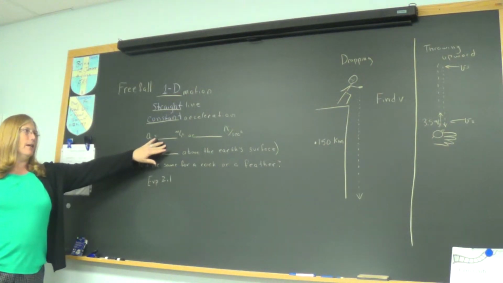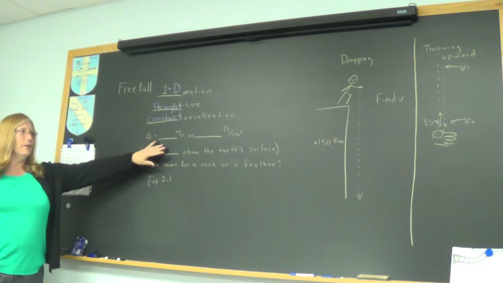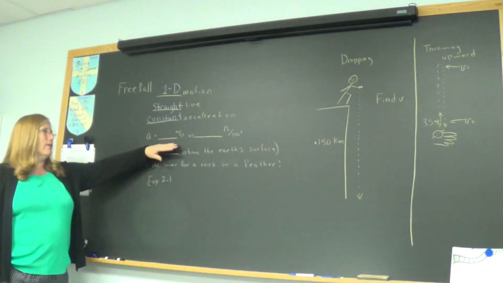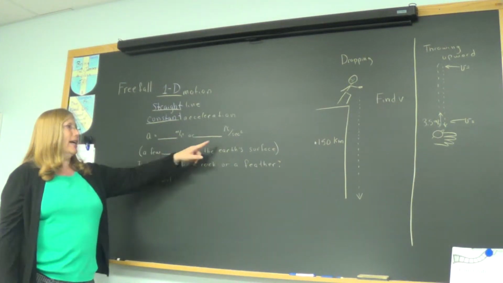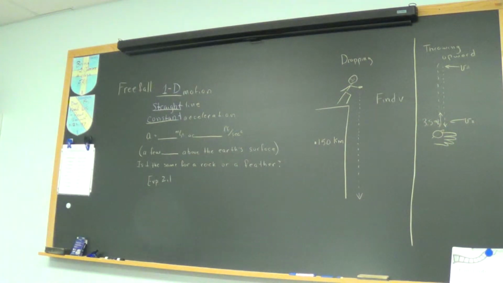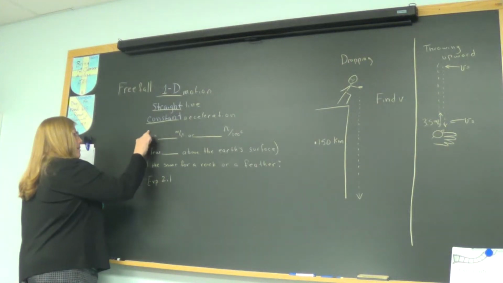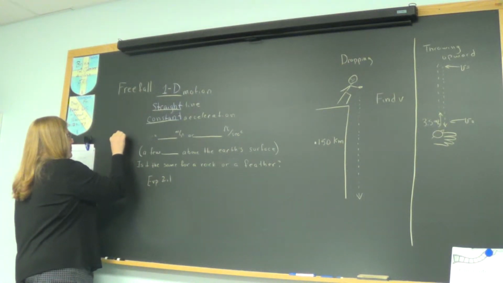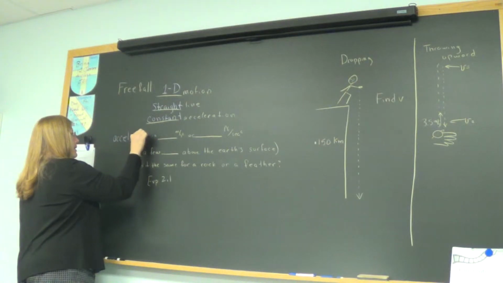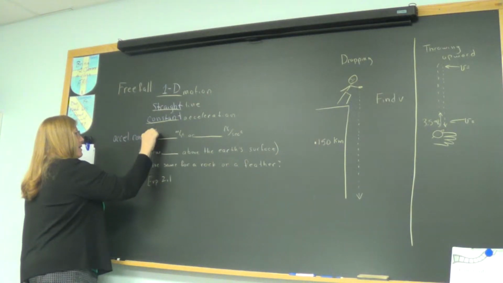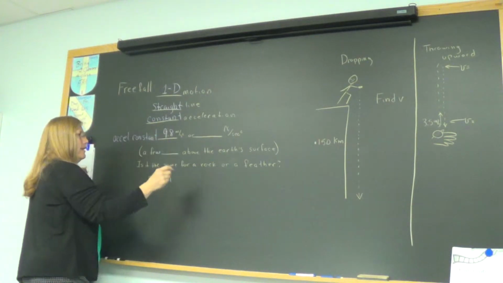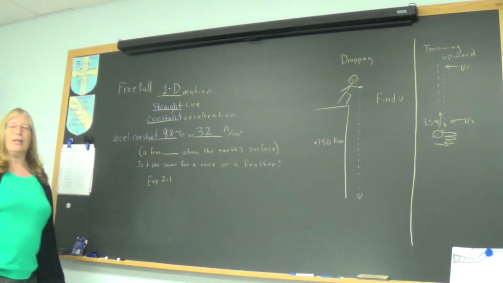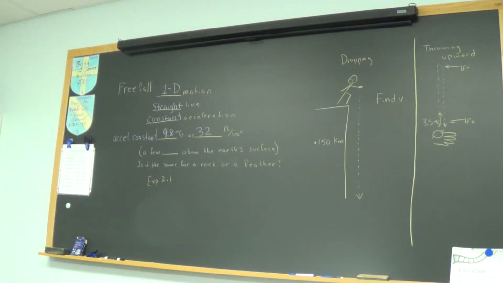All right, we came up with a number. See if you can fill it in before I tell you. If you've already written it, just review it. The acceleration due to gravity, in meters per second squared or feet per second squared. The acceleration constant is, did you write 9.8? And did you write 32? All right, we went over that, so make sure it's clearly in your notes.